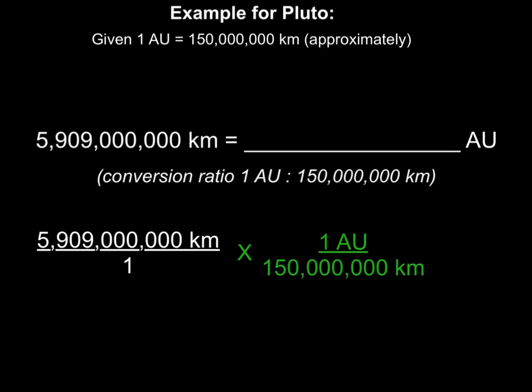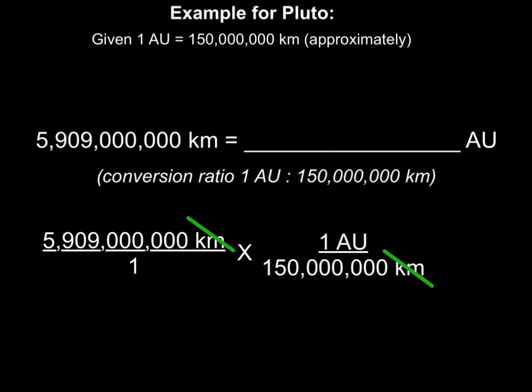So now I want to convert to astronomical units. So I'm going to multiply by 1 AU, 1 astronomical unit, to 150 million kilometers. I'm going to make that a fraction. So that ratio we had before, we converted into a fraction. So please write that. Remember, don't write huge. So notice I have kilometers in the numerator here, and I have kilometers in the denominator there, so I'm going to cancel them out. So all I'm left with is astronomical unit, which is what I want to have in the final answer.